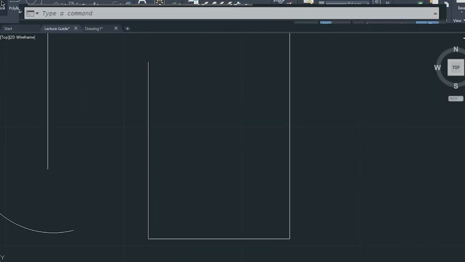So for example, I want to create a line, and I want its first point to be at the intersection of the midpoint of this and the midpoint of that. With the help of object snap tracking, you can do that. Because if you hover over this, since our midpoint object snap is on, I can create a line from the midpoint.